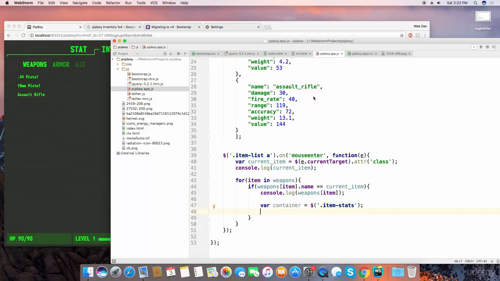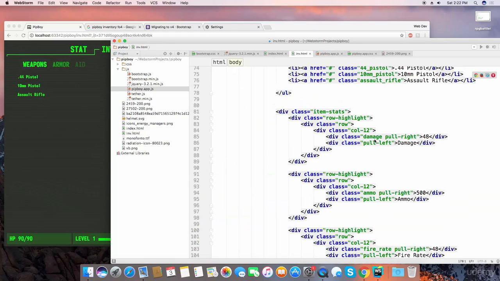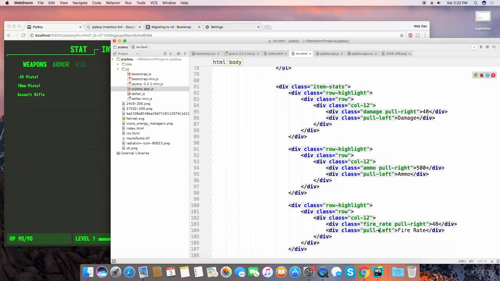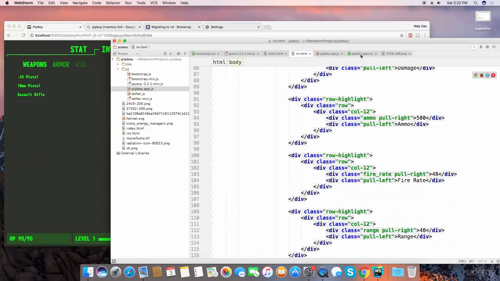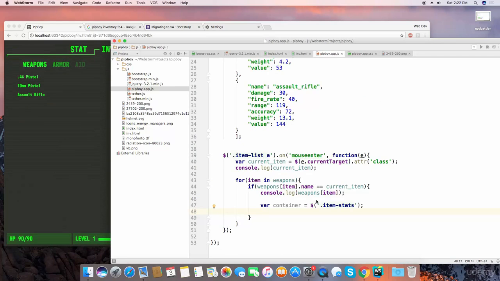Now the classes, where is this? Inventory, right here. We're going to target damage, fire rate, etc., and put the corresponding items in there. So, container find damage.